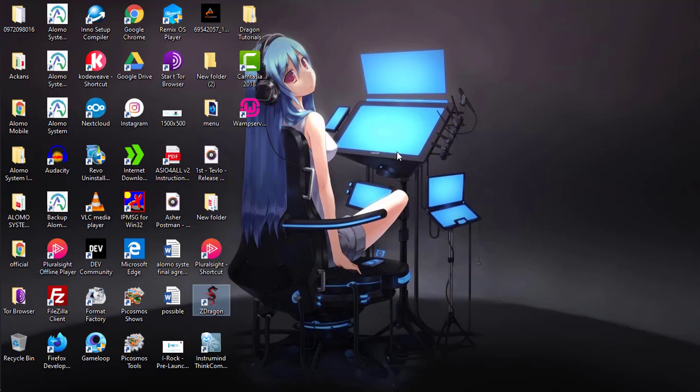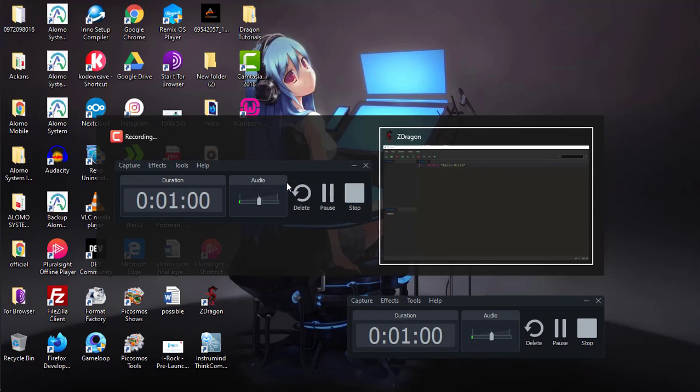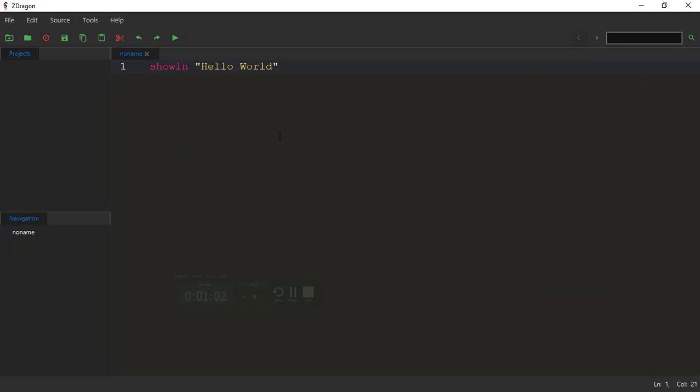So immediately after installation of the Dragon editor, you have instructions on how you can configure them, or you can look through one of the tutorials on how to do that. Then immediately log onto your screen, you have the icon here. You can quickly navigate to the Dragon programming language editor itself. So when I click my Dragon app here, it should take me to the editor, which is the one that I have here. Now basically, when you just open the program, you'll find the hello world. It's a demo example, and we just want to focus on creating a window.